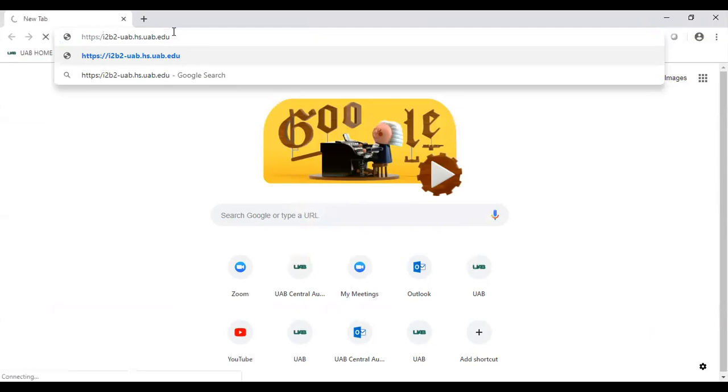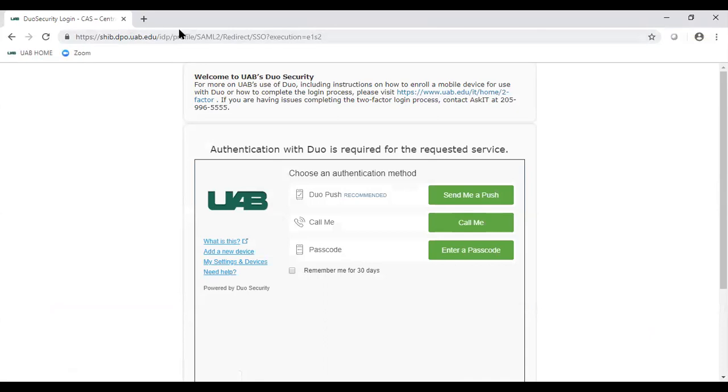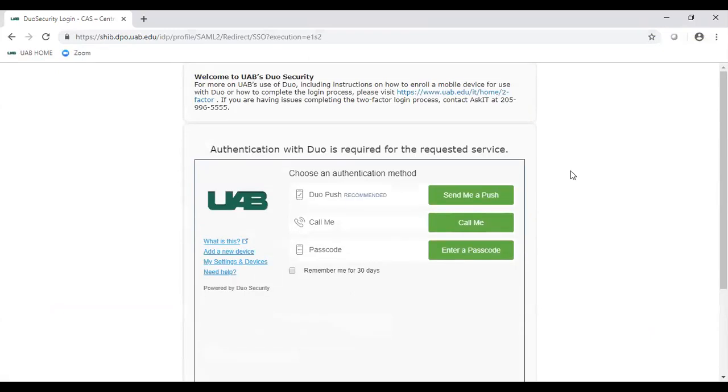Is this the same thing as Business Objects, and is it similar to Tableau? I've worked virtually with Business Objects, and I've accessed Tableau, but I've never heard of this today. It is not. Business Objects and Tableau are more ad hoc query tools that allow you to access the enterprise data warehouse directly, and there are people who are allowed to do that. This is a much lower barrier to entry than Business Objects.